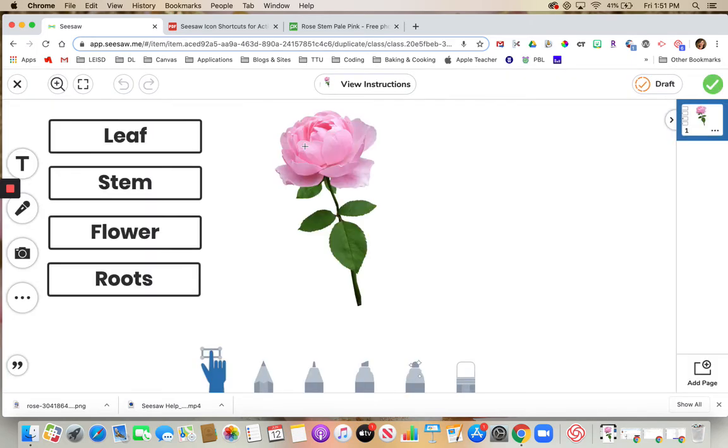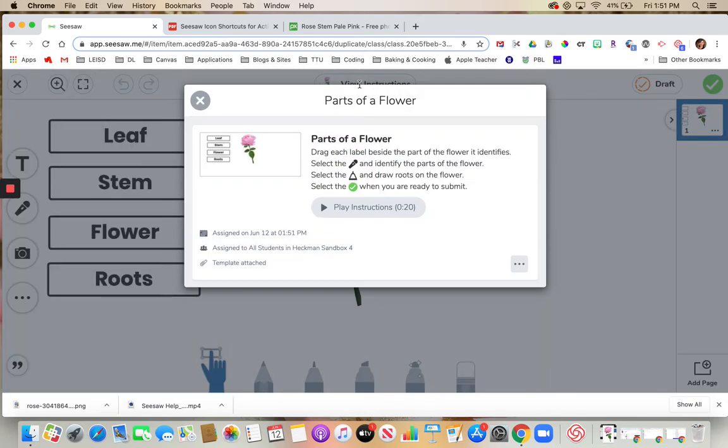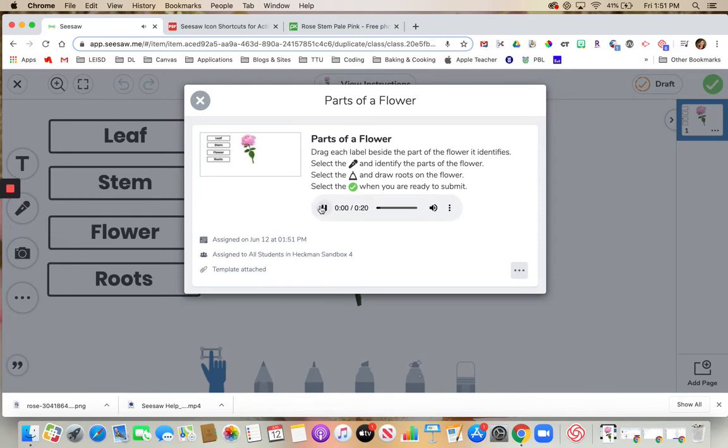Select sample student. Okay, first, view instructions right here. Drag each label beside the part of the flower it identifies. Select the mic to identify the parts of the flower. Select the pen and draw roots on the flower. Select the check when you are ready to submit. And here are those instructions that I can play.